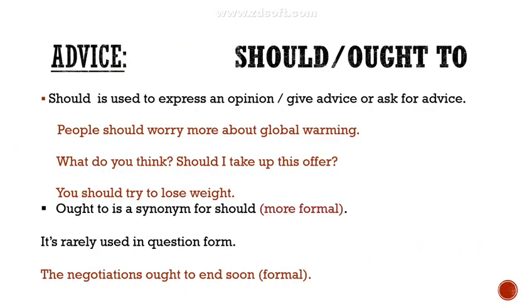To sum up, as noticed, modal verbs express many basic concepts, such as advice, obligation, necessity, and many others. To express advice, we use should or ought to. Should is used to express an opinion, give advice, or ask for advice. People should worry more about global warming. I'm giving my opinion here. What do you think? Should I take up this offer? I'm asking for advice.